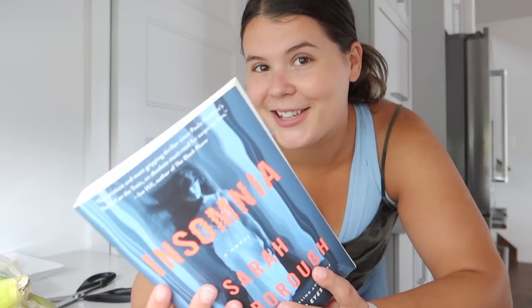I also got two more thrillers. One is called 'In My Dreams I Hold a Knife' by Ashley Winstead — I basically found it on TikTok looking at books with twists. It's about six friends at a college reunion and an unsolved murder, right up my alley. The last book is called 'Insomnia' by Sarah Pinborough — I read 'Behind Her Eyes' which I believe is also from this author, great book with lots of twists. I have insomnia so I'm not sure if this book will spook me a little, but we'll find out.